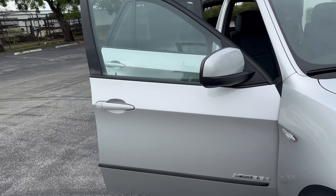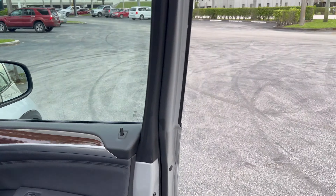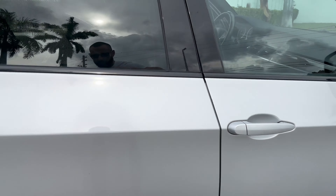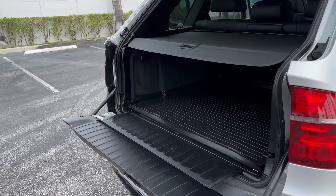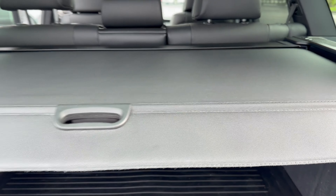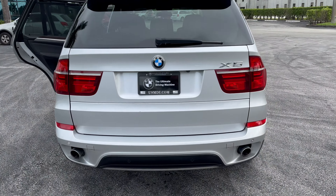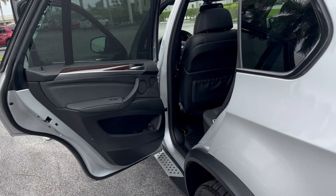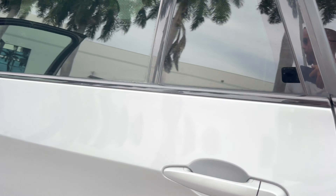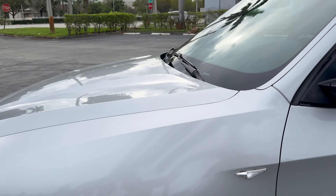We have a very simple DocuSign process. When you're ready to proceed with a purchase, we can take some information from you and email you all your documents for review via DocuSign. Upon review and signatures on both sides, you're free to send your payment. Typically we can ship out within 12 to 24 hours. I've been shipping cars since 2015 and been a dealer since 2013 — getting cars delivered is no issue whatsoever.